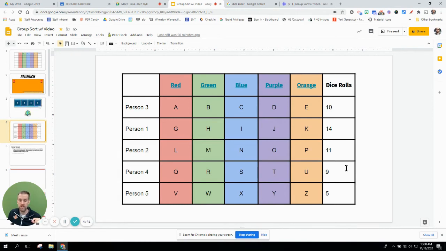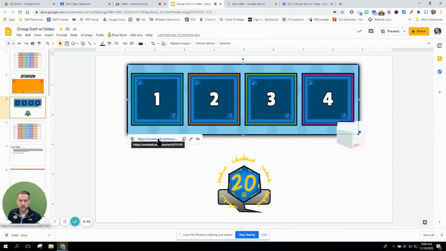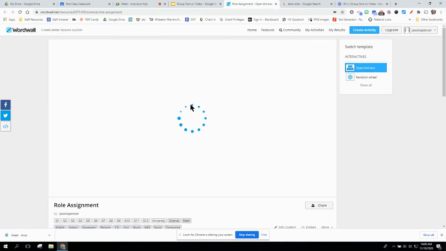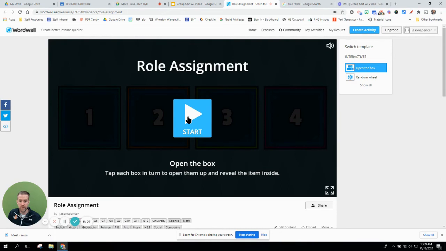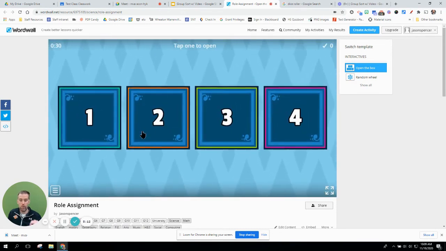So the first slide is always independent work, just in case I need to do this behind the scenes and not cut down on instructional time. Another fun thing, if I want to make it seem like I'm randomly assigning roles, is there is a website called WordWall, and you can have this little fun activity that just loads this pre-made template here. And so if I hit start, I would then say, okay, somebody in row 1, and I'd pick a student that was in row 1 on that template.